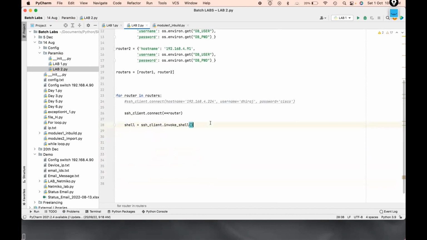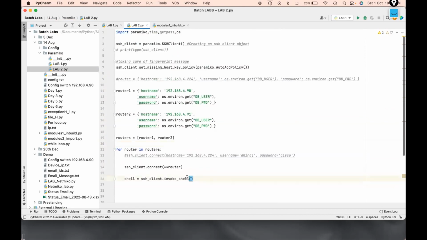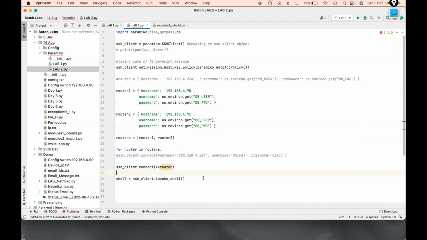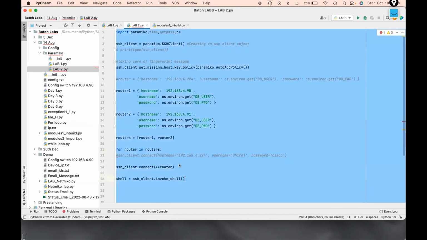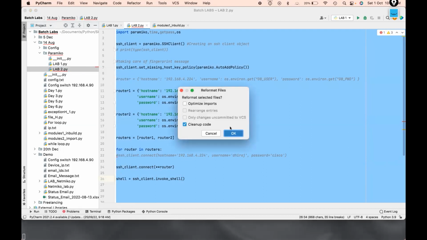Okay. That's it. And guys, one more thing. Let's say right now I'm dealing with only this particular loop. But at some point you get to know, okay, you have to indent everything. So what you can do, just select all. I think I told you earlier as well. Use reformat code. Use reformat code, right? Here, optimize import.